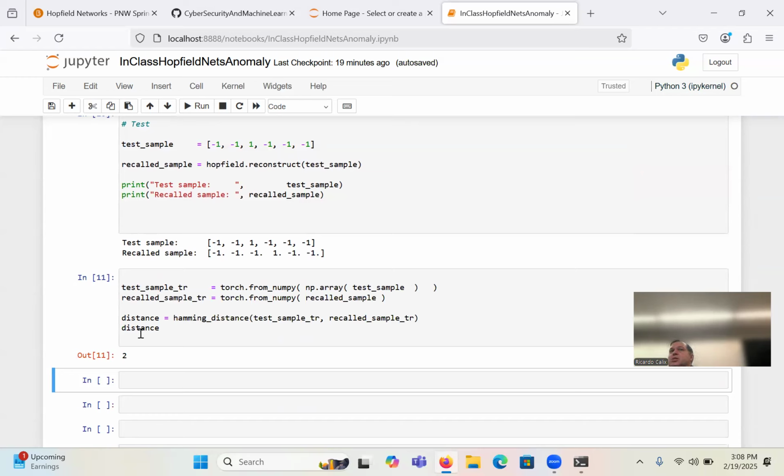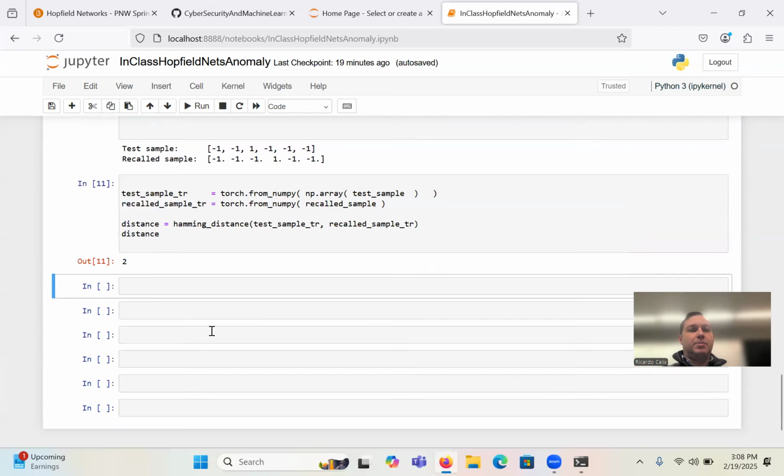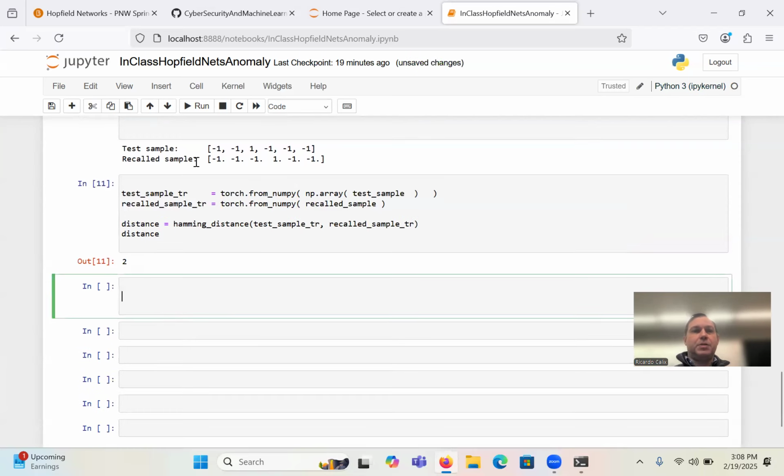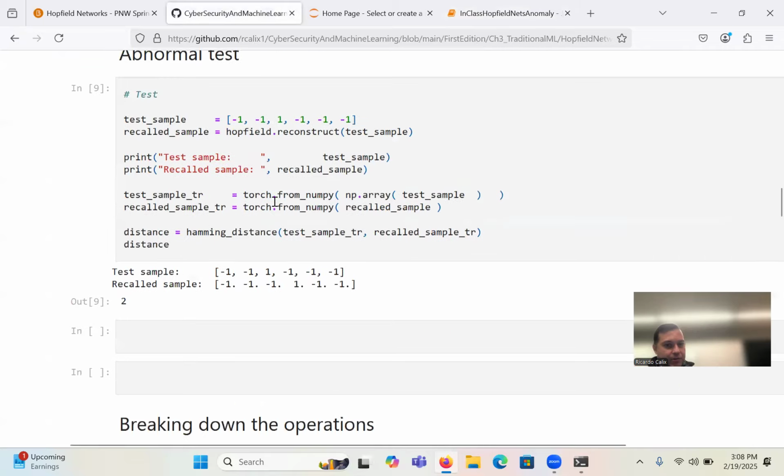That's essentially how anomaly detection works in these contexts. All they do is provide a value for the pattern. If it thinks it's very different, this value is going to be higher, and the values that are the highest will be the ones that get flagged and ranked to the top. And that's it. Any questions, guys? That's the Hopfield network, and that completes the exercise for this one. So we get the abnormal test.